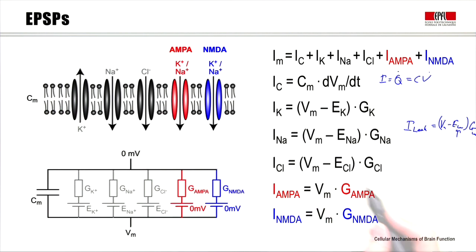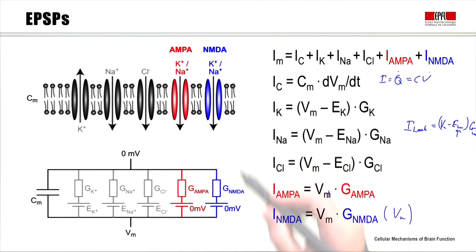Now we also add the synaptic conductances here, and of course the current flow through each of these synaptic conductances relates to the driving force, so the membrane potential minus the 0 millivolt reversal potential, so it's simply the membrane potential times the conductance of the different channels. And of course for the NMDA conductance, we also have to in addition think that this is actually voltage dependent, in addition of course to its dependence upon the presence of glutamate released from the presynaptic terminals.